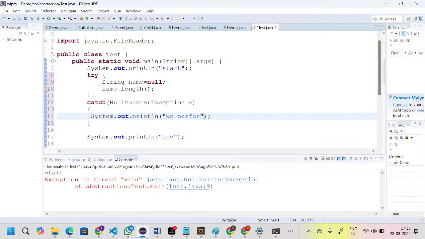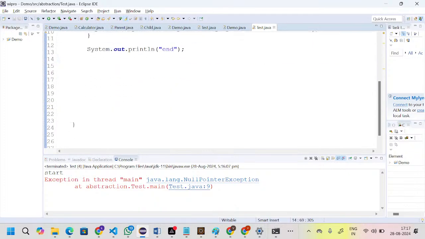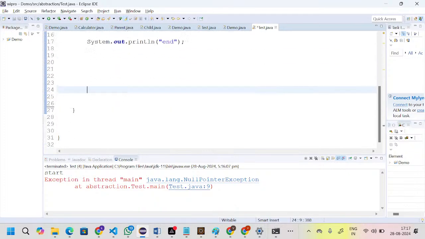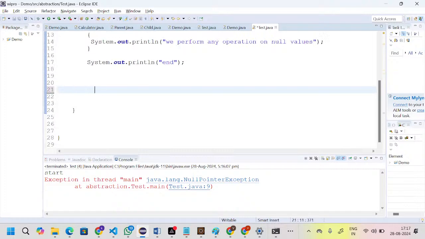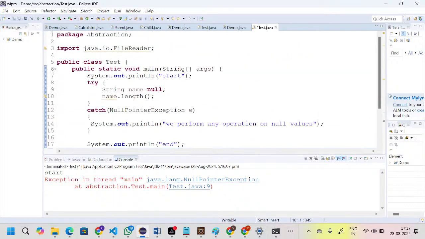Here you can mention with a sysout statement: we cannot perform any operations on null values, right? I'm saving this one, and if I run this one, we will get the result.